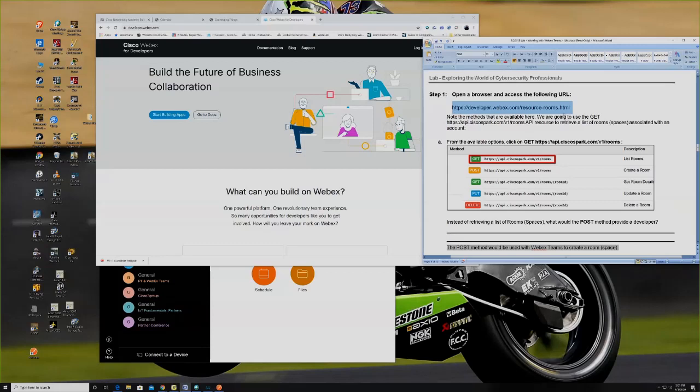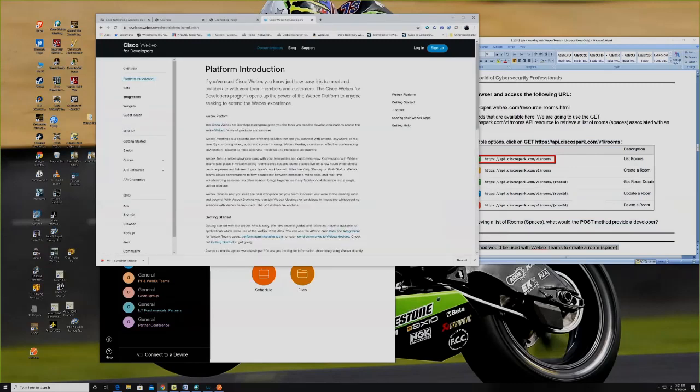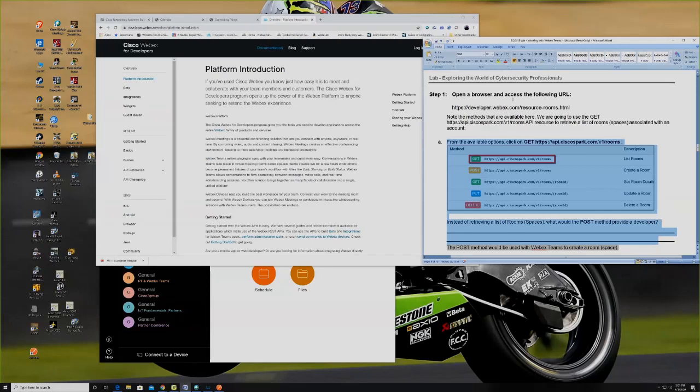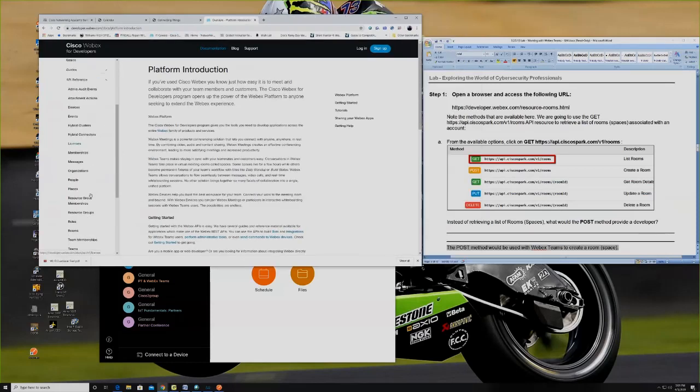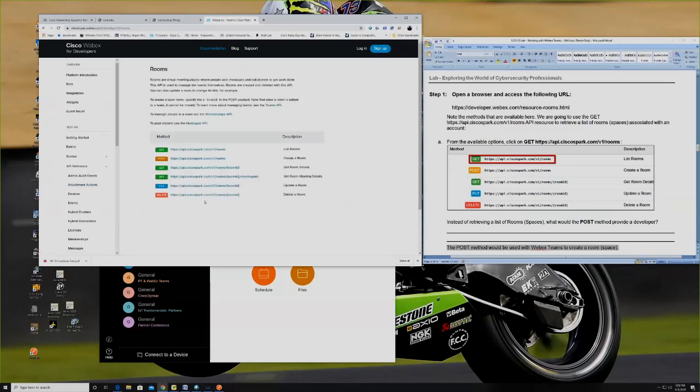This is where you have to go now. You really can go to this one. You have to go to the developer site. Now, to get to here, it's a little different. So we can't use that particular link, but we still want to get this stuff here. You go to documentation, and if you look up here, you'll see how it has developer, WebEx, docs. It's not quite the same as this. So the way we get to it, go to documentation, go to API reference. That's kind of what we're doing.